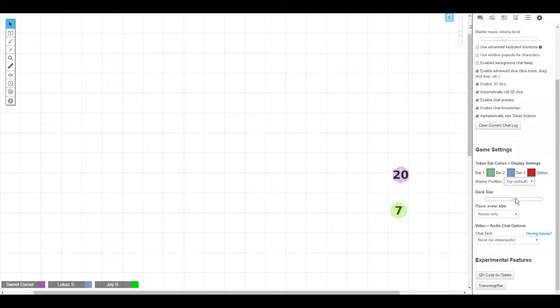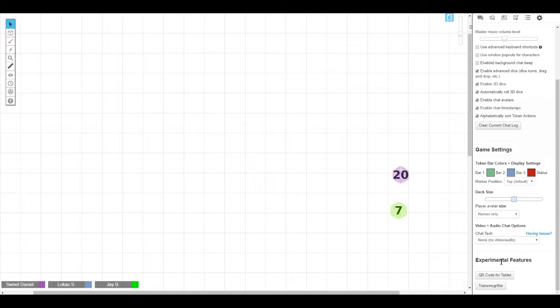Deck size. As much as there are bad jokes that could be made about this one, it just literally lets you choose how large a deck of cards is, because this system actually has a built-in card drawing system. And you can do custom cards, change the backs, change the fronts, everything like that. It's really nice, especially if you're making custom settings, or if you just need something to speed up the game. I know there are a lot of systems that use cards a lot, especially for loot, or for GMs using clues, those kinds of things.